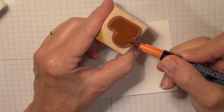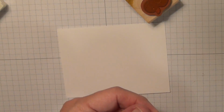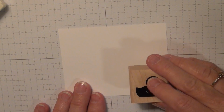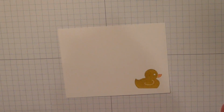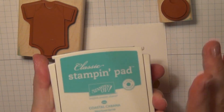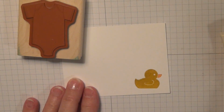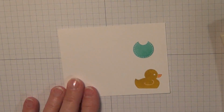Now you can also remove the Hello Honey color on his beak with a blender pen first. If you choose to do that, that's fine. So I'm just going to stamp this right down in the corner here. And then I'm going to take two more stamps, the bib and the onesie, and the Coastal Cabana stamp pad. And I'm going to stamp out the bib and the onesie.